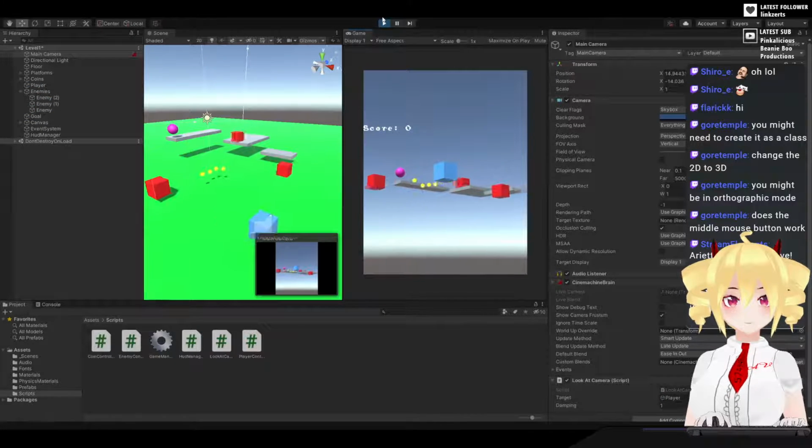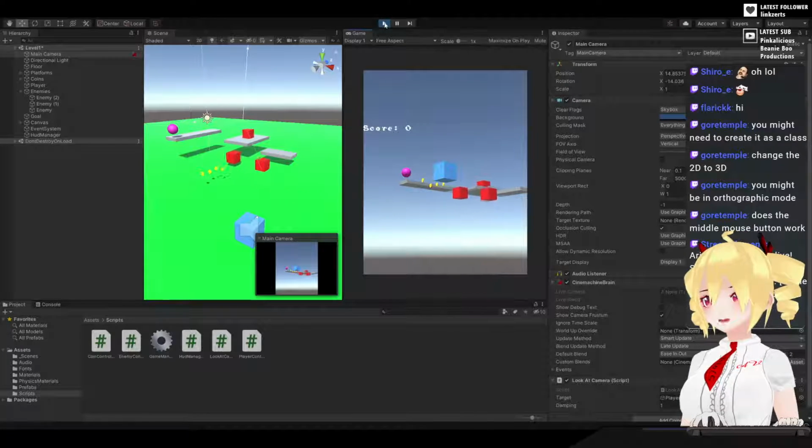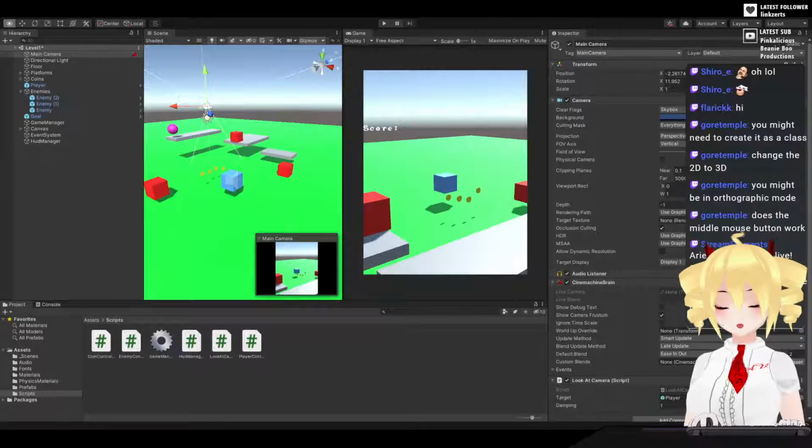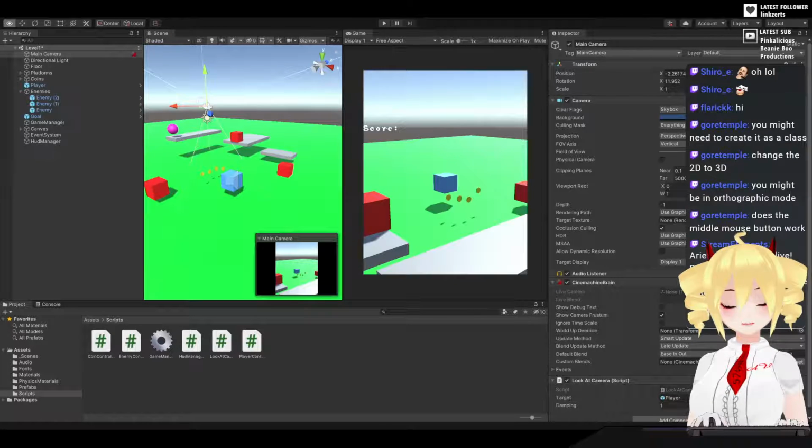Alright, so now we're below the floor for some reason. That doesn't seem good. Why are we below the floor? So it should be rotating around the Y, but I don't fully.